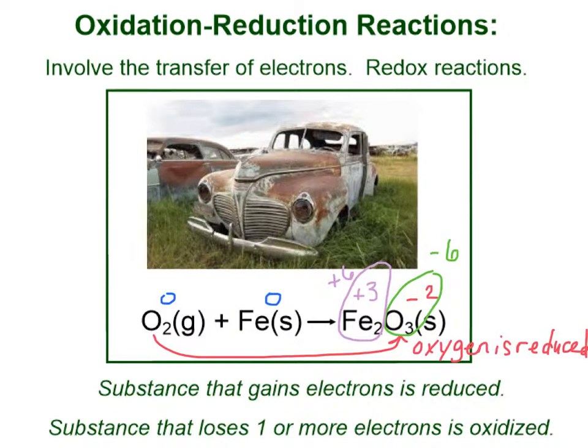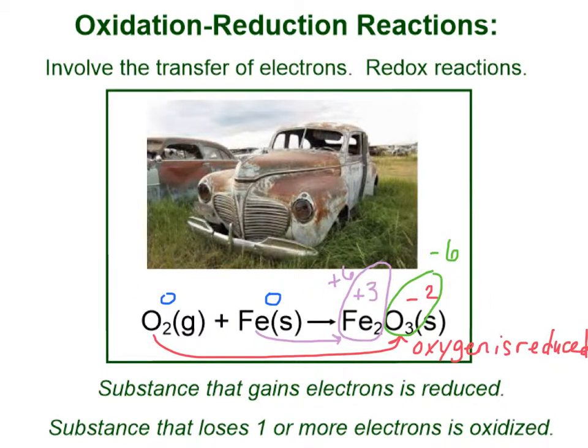And this is so interesting. You knew this anyway without having to figure that out, but iron is losing electrons because it is going from a neutral 0 charge to a positive charge. That means it's getting rid of electrons, or it's being oxidized. In this case, the iron is being oxidized because it is the one that is losing 1 or more electrons, 3 electrons in fact.